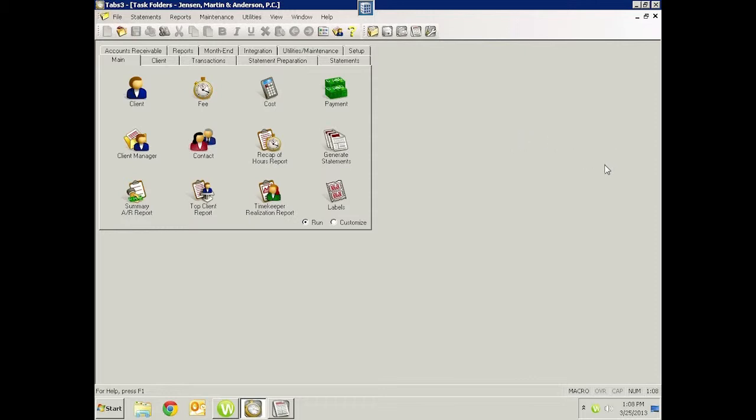They don't want to see the rate. And then you might have another client that wants to see the recap at the bottom and have all of the timekeepers broken out so that they can see that timekeeper 1 worked this many hours on the case, and so on. So these billing templates that we have, statement templates, can be created and assigned matter by matter.